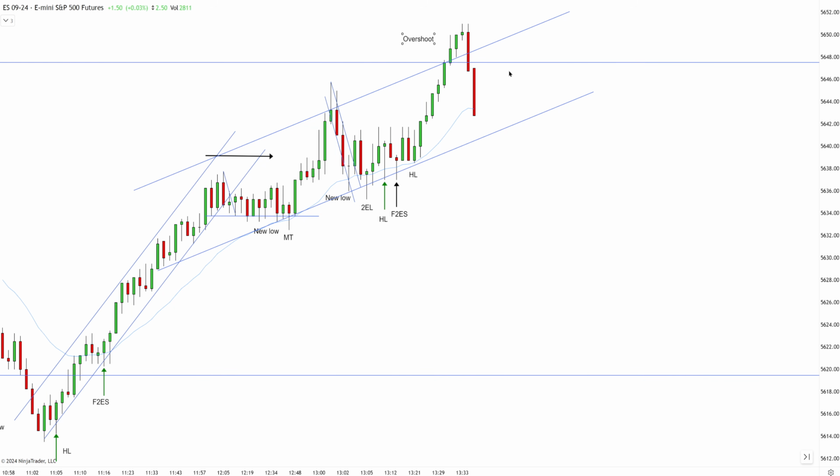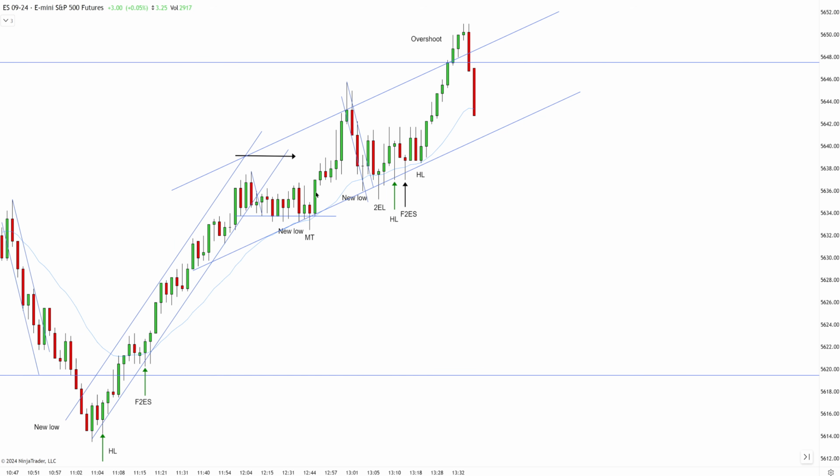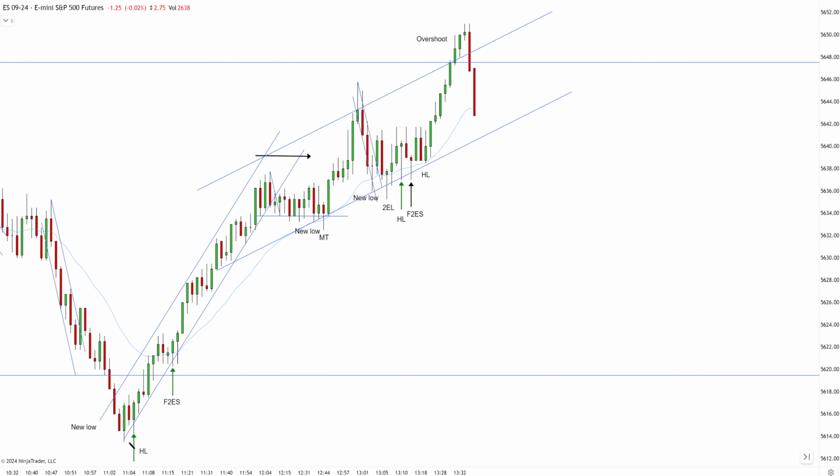And now we have another overshoot. Okay, so you can see spike in a channel, overbought area. In fact, once again, I want to bring this up because we talked about this at the beginning of today's lesson. There's a possibility for you to draw this wide a channel, but it doesn't look good. It doesn't have any confirmations throughout this area. Empty room here, empty room at the bottom.